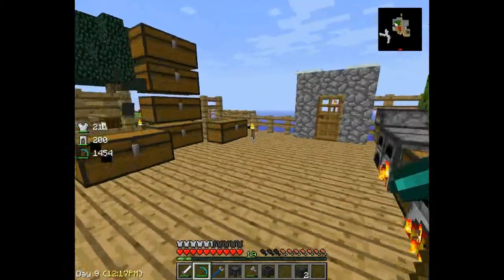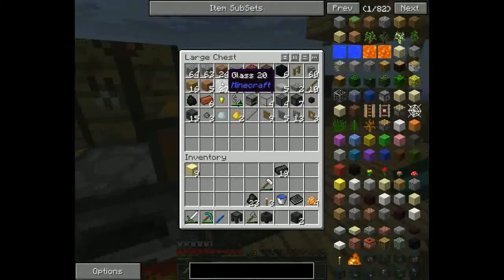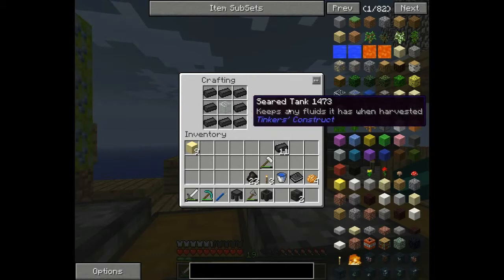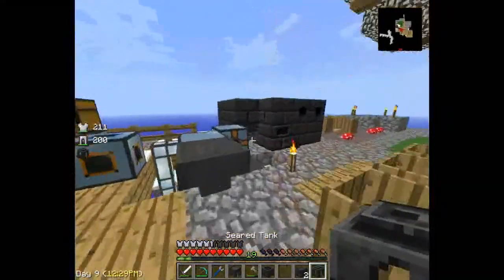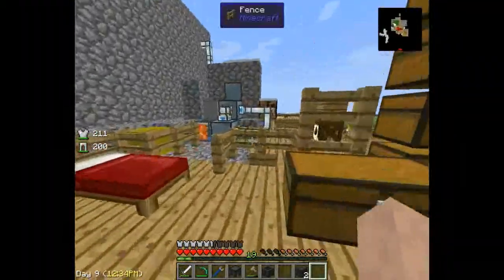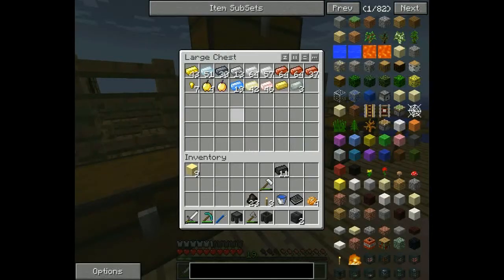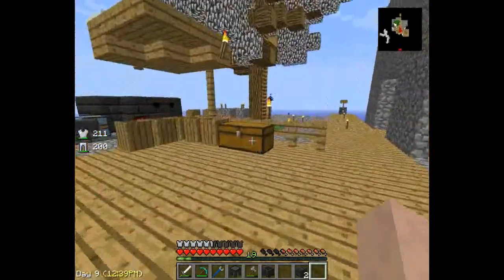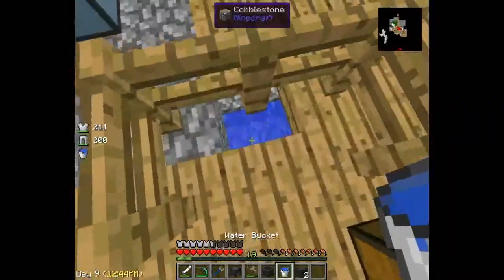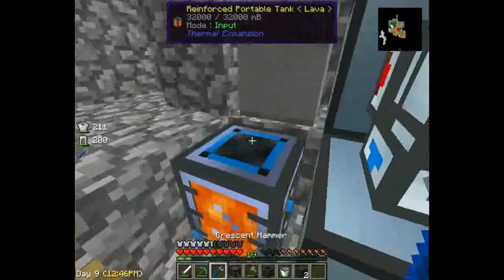There we go. We're also going to need 1 piece of glass, which I've been sorting my chests. I'm so proud of myself. We make a seared tank. That goes on here, and we take a bucket of some kind. Anything that'll hold liquid, really. I am derpy. I am the smartest crazy man today.